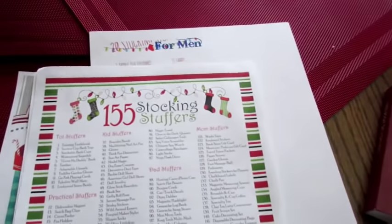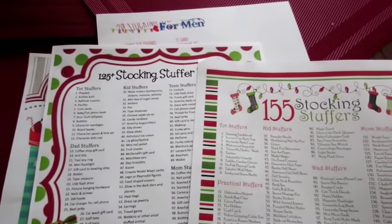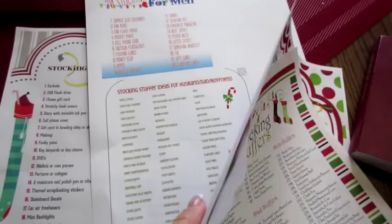I came home and I've been going through the Christmas stuff and printing up lists. Now I'm going to Walmart to get bins for the Thanksgiving stuff to put away. I need at least one more Christmas bin and then stocking stuffers. I printed up all these printables for stocking stuffers from Pinterest — I have many lists. I need to get stocking stuffers for Derek, the kids, and my mom and dad, and I'm going to be sharing those stocking stuffers with you.